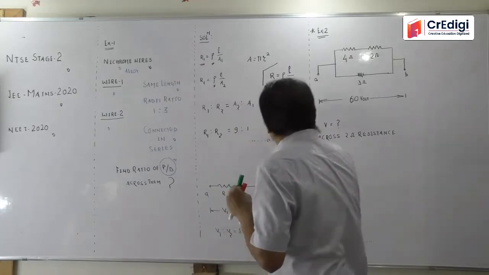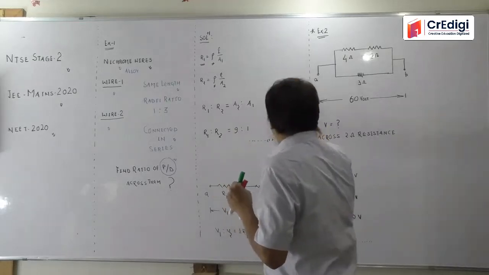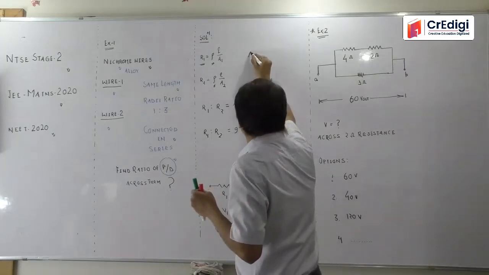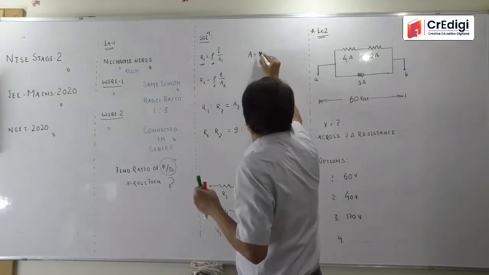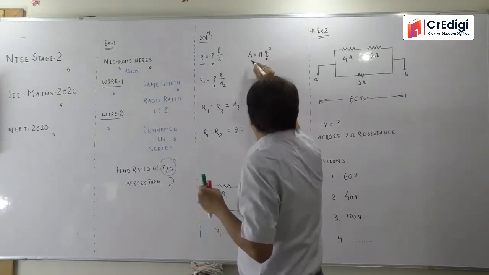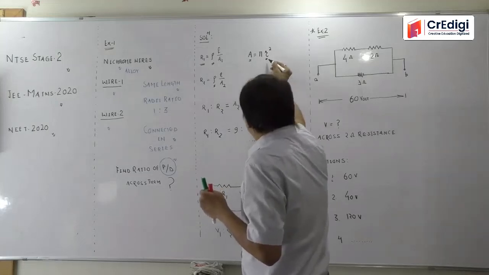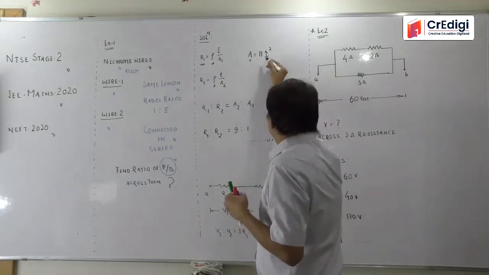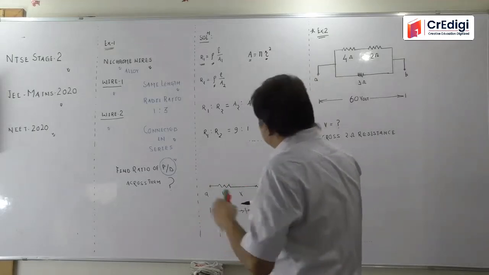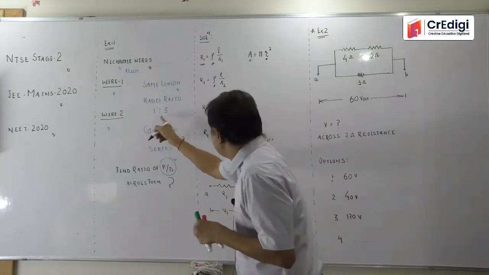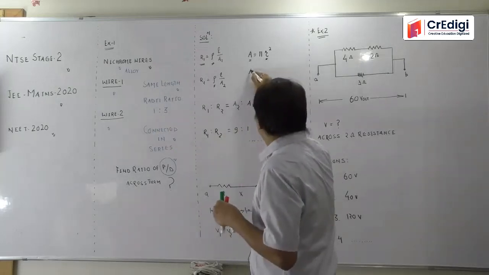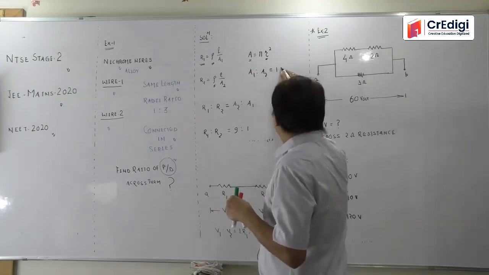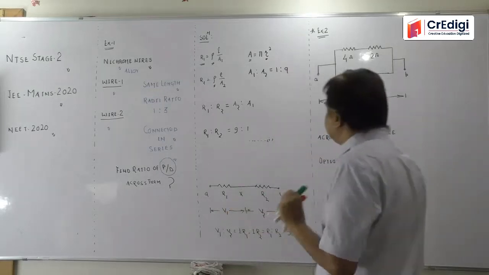You know that these are cylindrical wires, and in case of cylindrical wires, the area of cross section, that is the face area, will be circular. So the formula will be A equals pi r squared, meaning A, the area of cross section, is directly proportional to the square of the radius. So you can say that as radii are in the ratio of 1:3, areas will be in the ratio of A1 is to A2, square them, 1:9, and that's a simple thing.